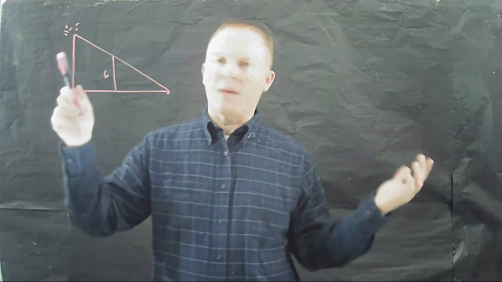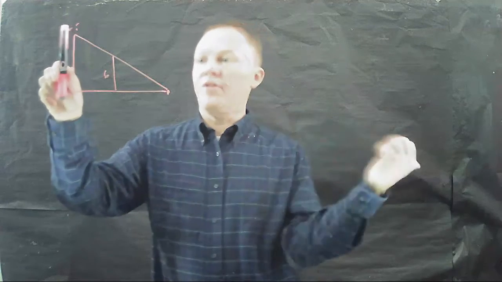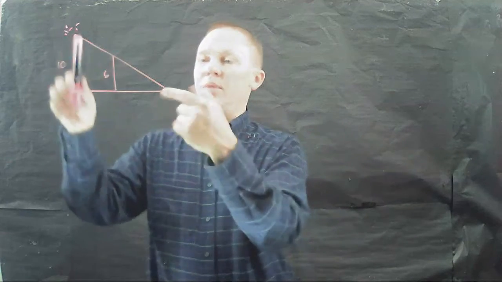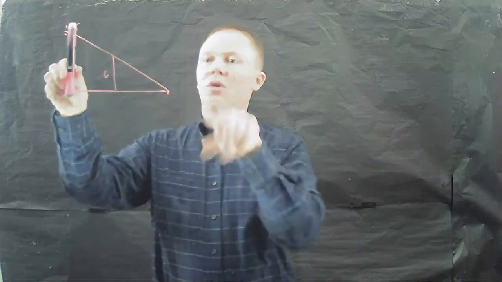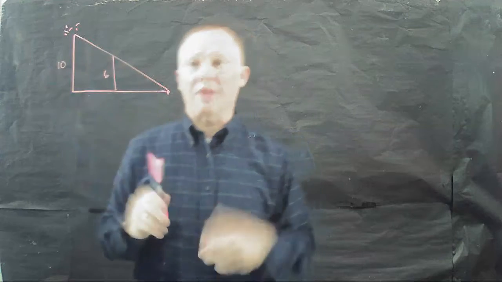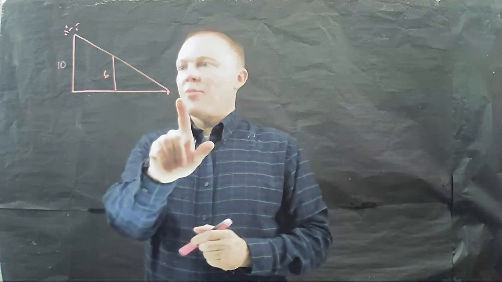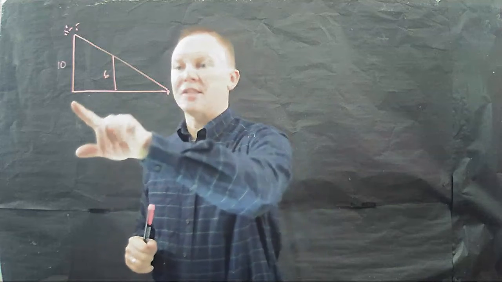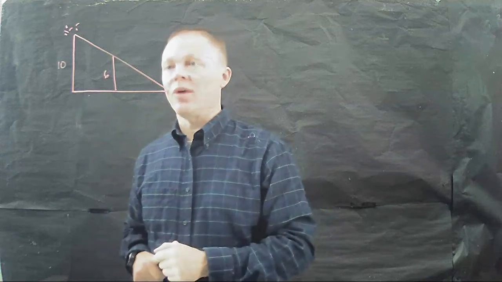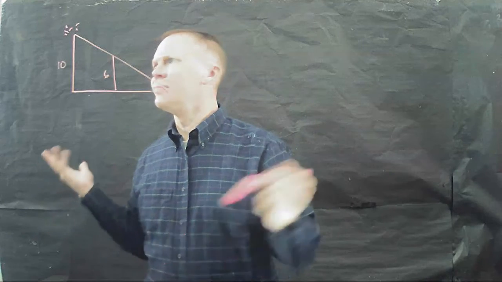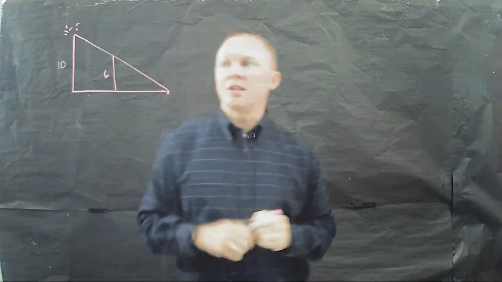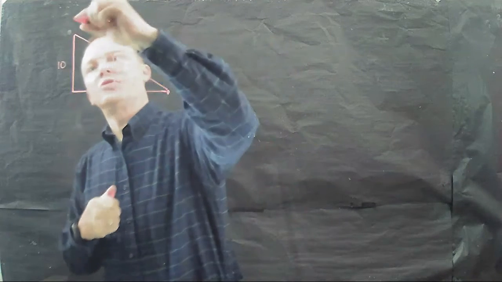Typically, shadow problems happen one of two ways. The man's walking away from a light, and the light's on a post, or the light's on the ground and the shadow's on the wall. That's number 12. So you've got this man walking away from the light, and they're asking you how fast the tip of his shadow is moving when he is 10 feet away from the wall. Okay, so the first thing, this is the light here. It's kind of janky.